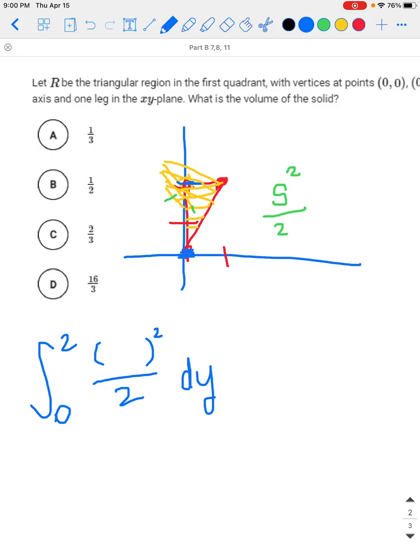Now the question is, what is that squared? You want to find the equation of this line. The equation can be found using slope-intercept form or point-slope form. Since this point was (0,0) and this point was (1,2), you can figure the slope is 2 and it goes through the origin. So you have y equals 2x.